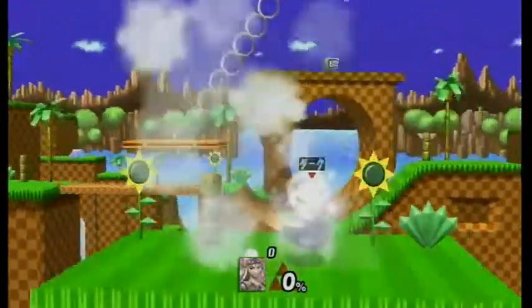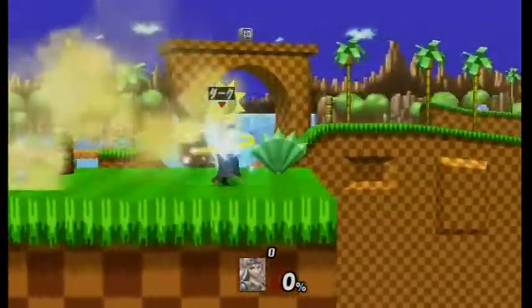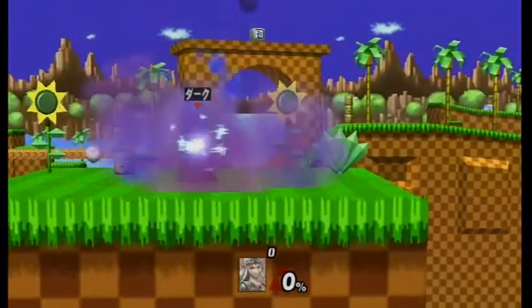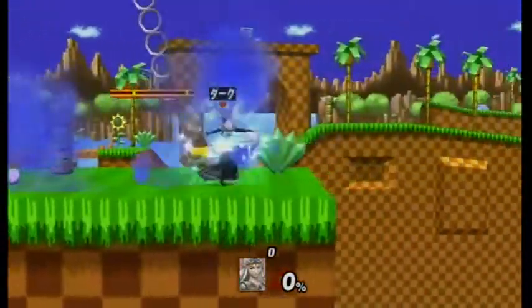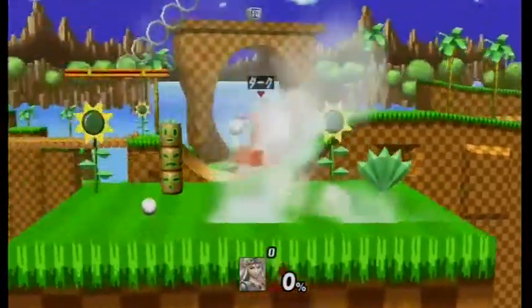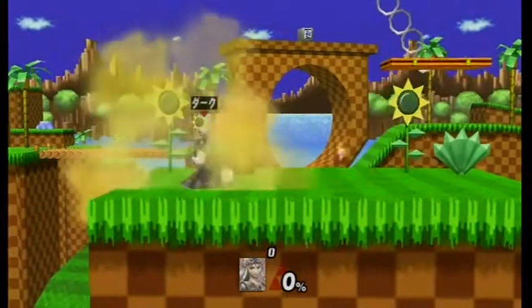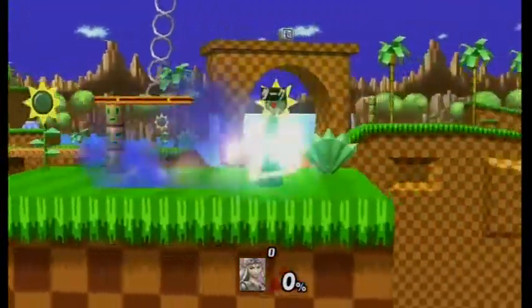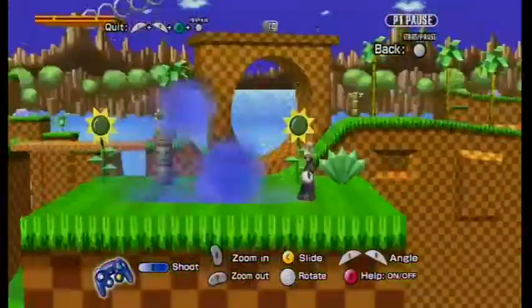But all in all, this is an okay stage for Zelda. It's pretty neutral. It doesn't have any big uses or big weaknesses for Zelda. Doesn't really have any big advantages. It's just a good stage. Only problem is she can't really zone very well with Din's Fire, but also it means that people don't have as many places to escape Din's Fire.